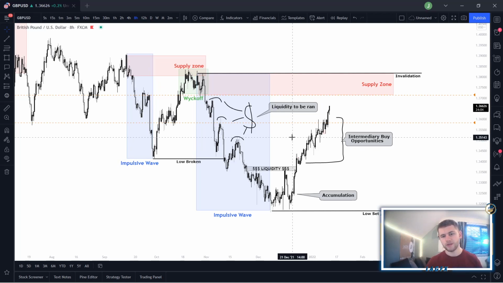Now, of course, I don't have to keep refreshing this higher time frame analysis all the time, because for this move alone, what we were waiting for with this correctional wave to trade back up, we have been waiting since the 20th of December, and we're currently just beneath it on the 11th of January. So we are looking at about 22 days there. So I wouldn't have had to update or refresh my analysis within those 22 days at all, unless we saw some sort of reversal in here that was relevant, but that wasn't the case.